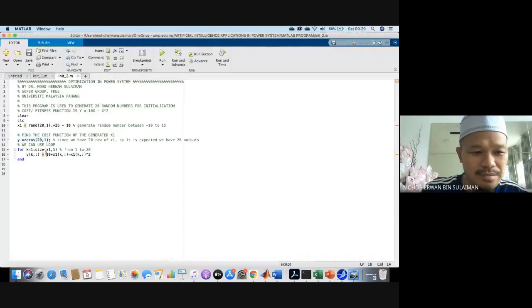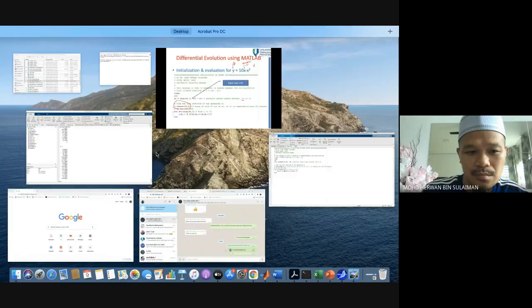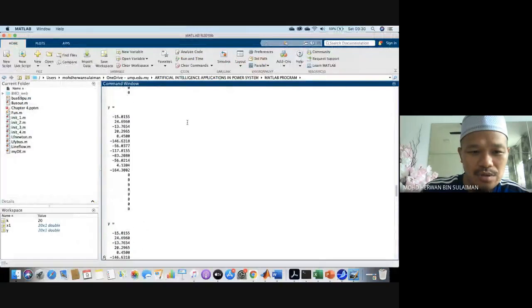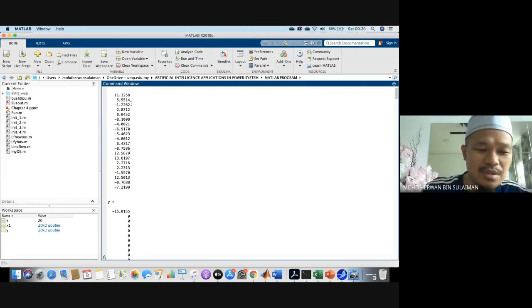Then you can run one by one. So this is our y. This is how we program one by one. So this is y, and k is 1 until 20, right? So we have x 1 to 20. You should run this thing. It will input all the values here. This is your x. You can verify, but I think this is correct.